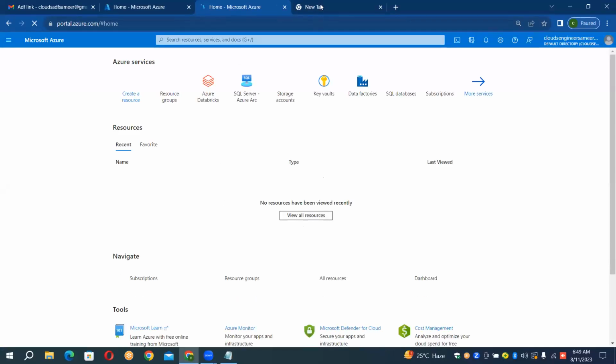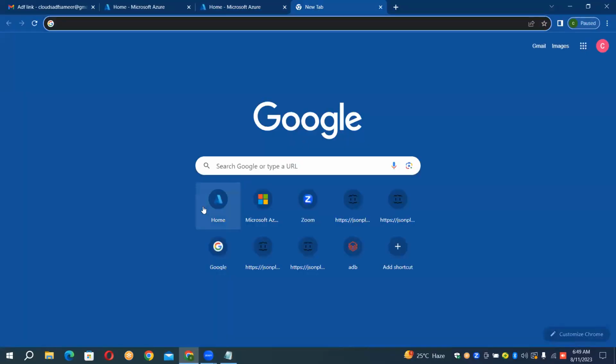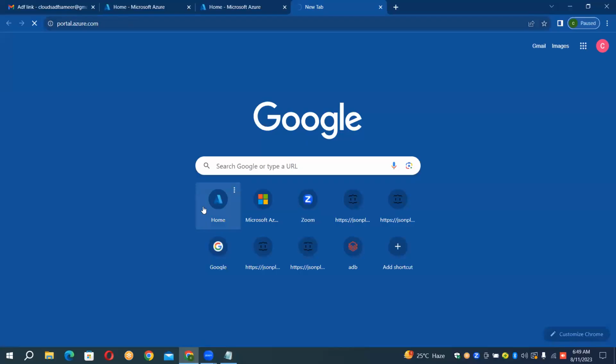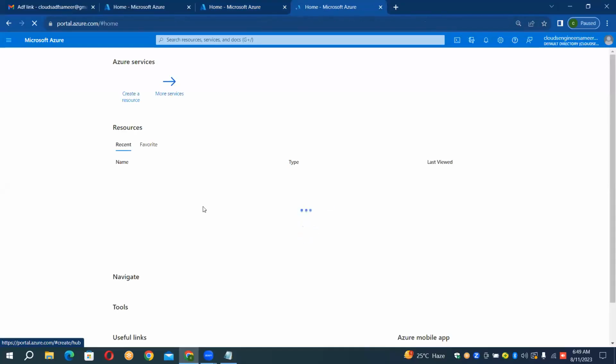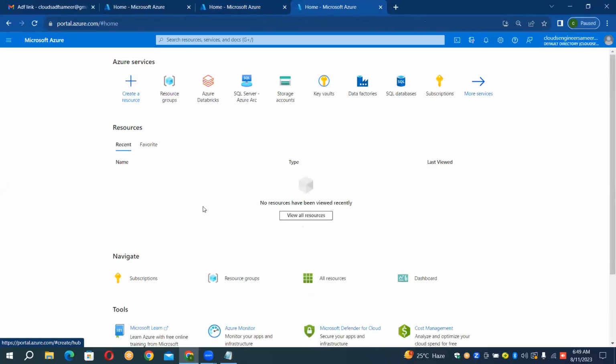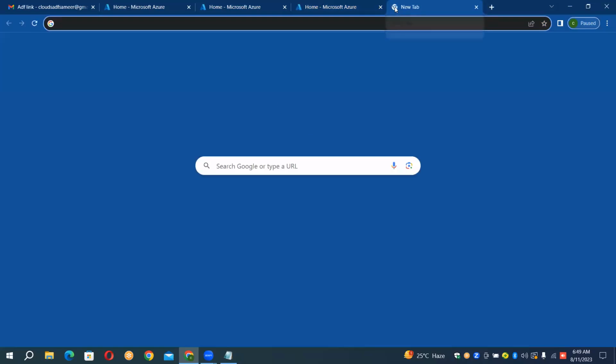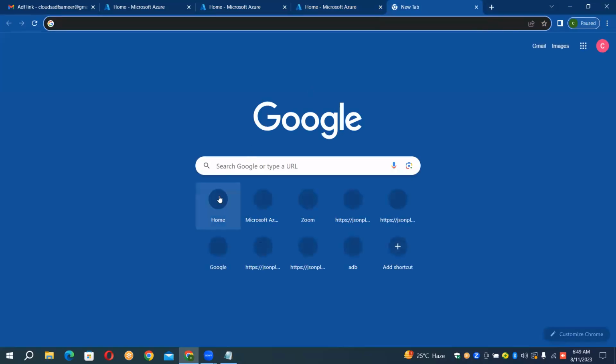Now open this one too. The next one is, open this one.